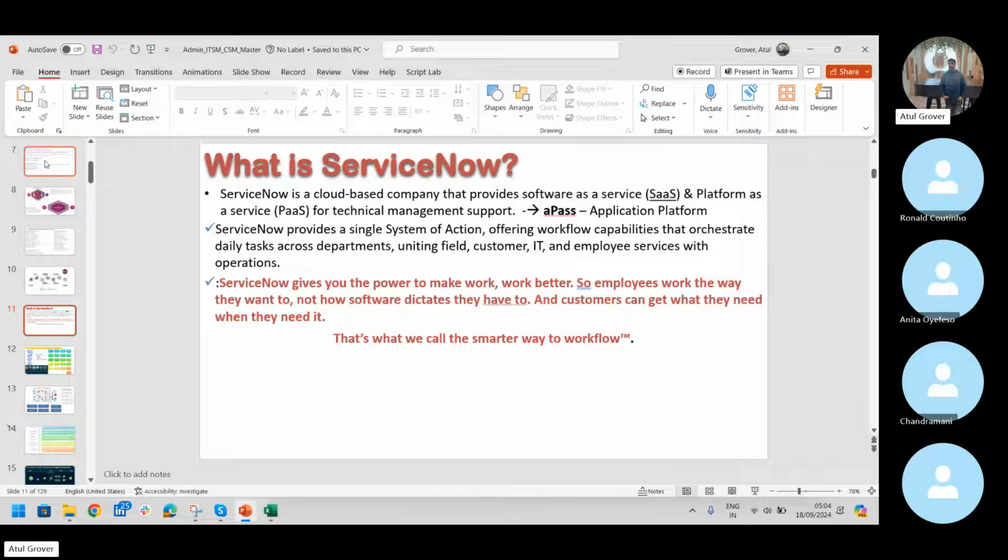Like Android. Android is not a tool, it's a platform, because by using Android, we are able to create more and more applications. So what does ServiceNow say? ServiceNow says that I am a SaaS, software as a service. I am a PaaS, platform as a service. SaaS means you can use me as it is, as a software.